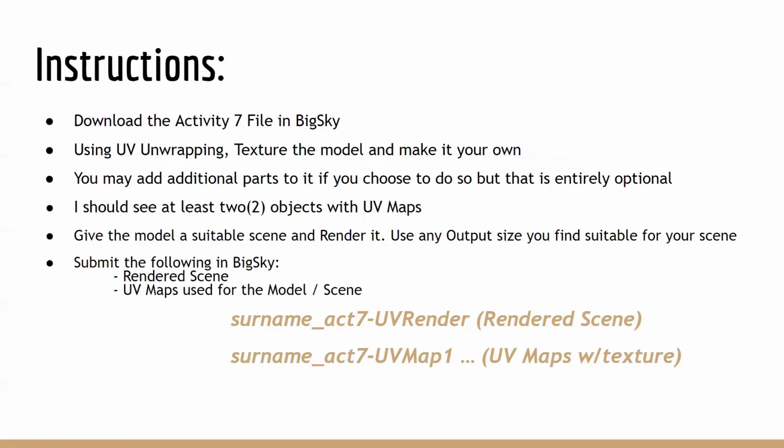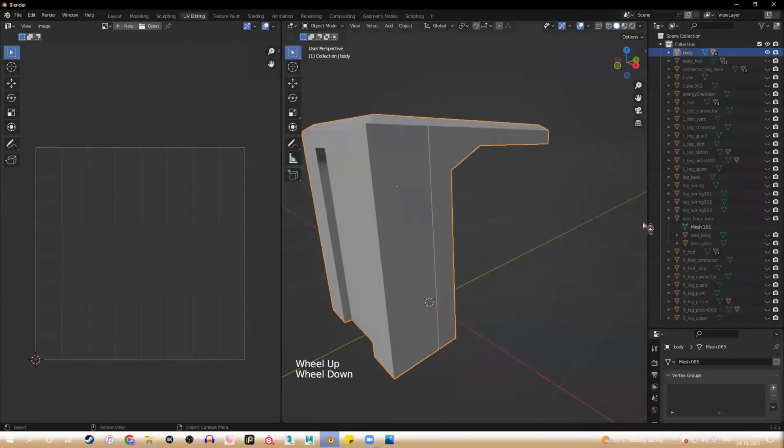So, 'yon. And then, of course, ito yung mga kailangan nyo i-submit, no? So, number 1, kailangan ko ng rendered scene. And then, of course, number 2, yung UV maps ng mga in-unwrap nyo na objects, okay? So, again, balik tayo doon. Ano ba yung UV maps nyo? It's literally the exact same.